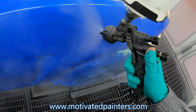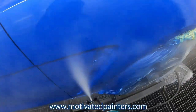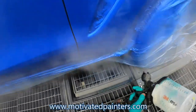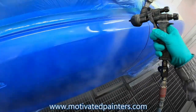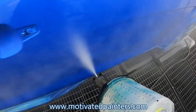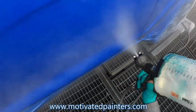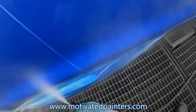Looks like maybe 60% overlap, 75% overlap. Nothing crazy. I'm going a little bit faster because it's the first coat. This is EC520 from PPG, Envirobase. As you can tell, I'm trying not to put too much, not to put too little, but you want a good coat on there to make sure you get the right mil thickness and the UV protection and all that good stuff.